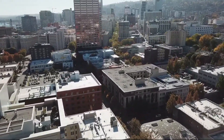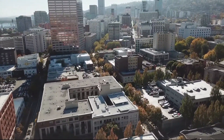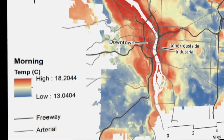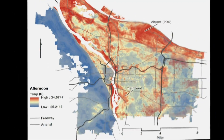Often, what we end up seeing is apartments in the upper floors of a building are 15, 20, even 30 degrees hotter than the bottom floors of that structure. On hot days, downtown Portland starts out among the warmest, but as the day goes on, the east side of the city sees the hottest temperatures.